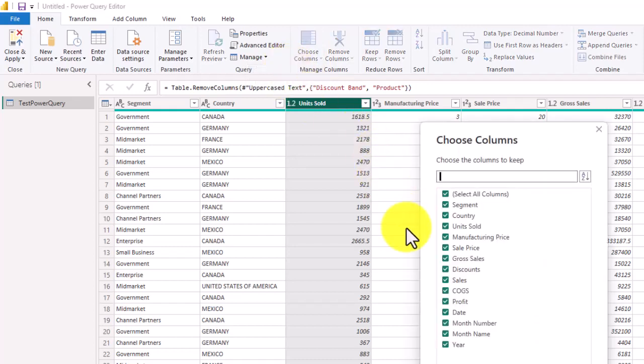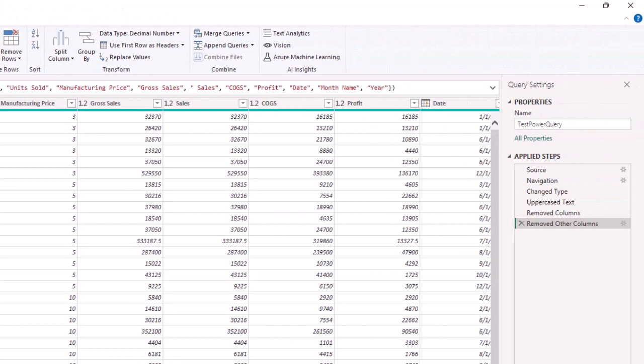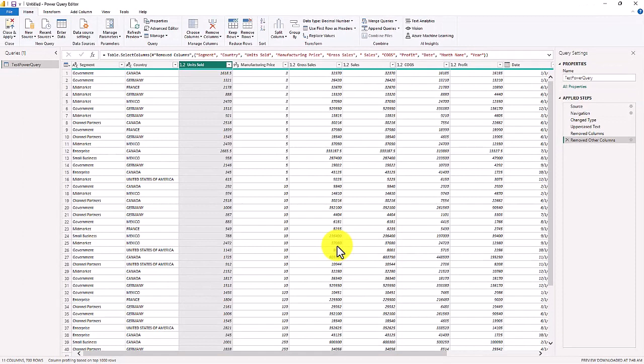and this will bring up all of your columns. So if we do not want month number or discounts or sale price, we can select OK, and that will remove those three columns. So what we've done here is taken a data set that included some columns that we did not need. And one of the first things when you're in Power BI is if you do not need the data, you definitely want to make your Power BI file more efficient by removing columns you are not going to be using. So the last thing we're going to do is just double check all of our data types.